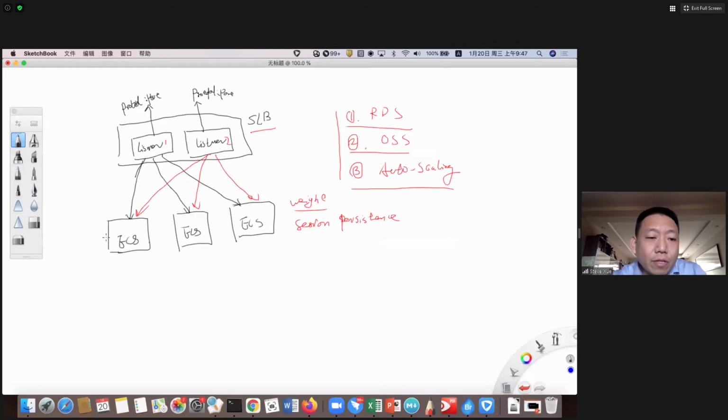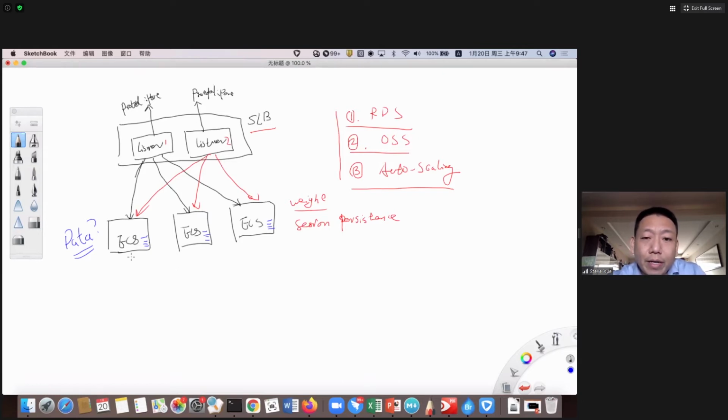So the very natural question could be, where should I put my data? Should I put my data exactly on the ECS, or should I put data somewhere more centralized, more unified, with centralized access?